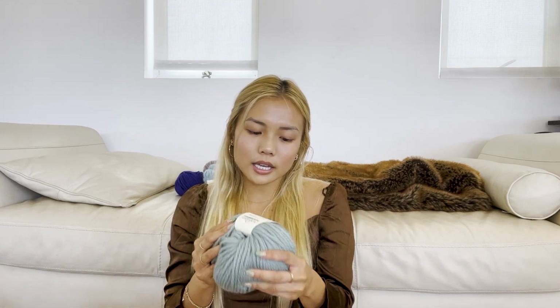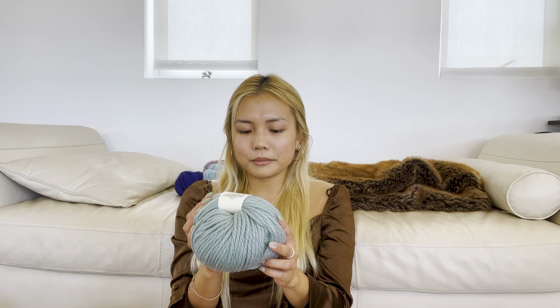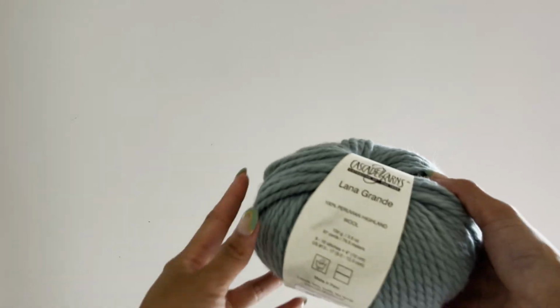not that my skin's sensitive, but I definitely itch a lot and then eczema happens and it's not fun. So it is maybe enough yarn to make a top, but I don't know if I will make a top with it because it seems kind of itchy or it's just not super soft. But maybe I'll use it to practice crocheting because it is plied and I think plied is better for crochet. I don't really know anything about crochet yet. I'm just kind of messing around with it, but it's a pretty color at least.